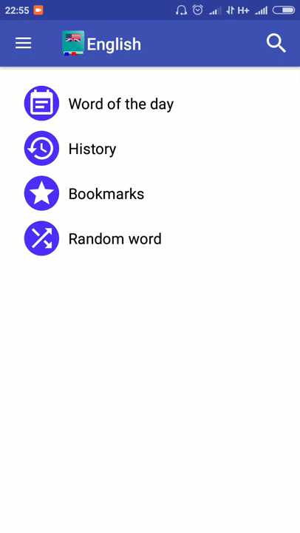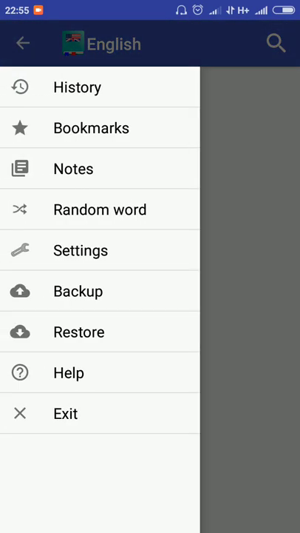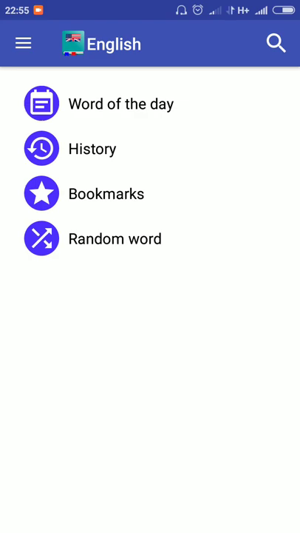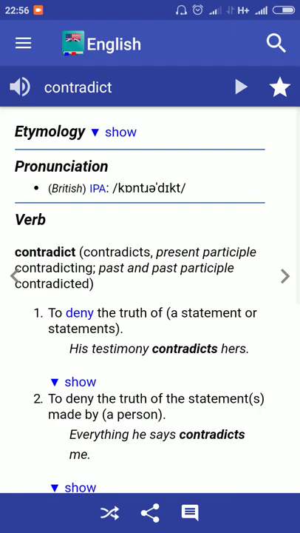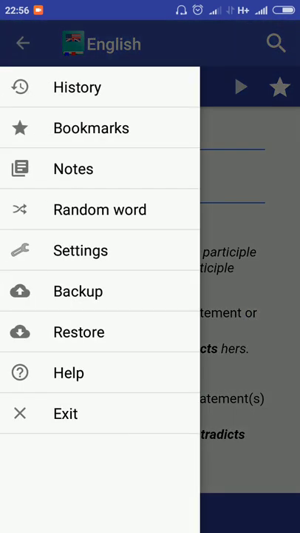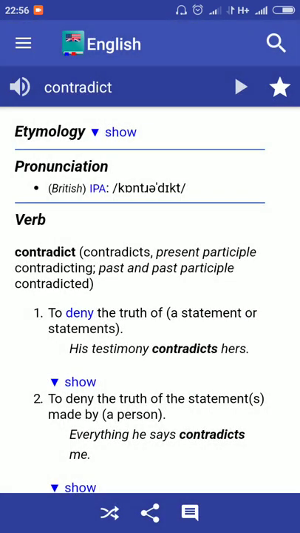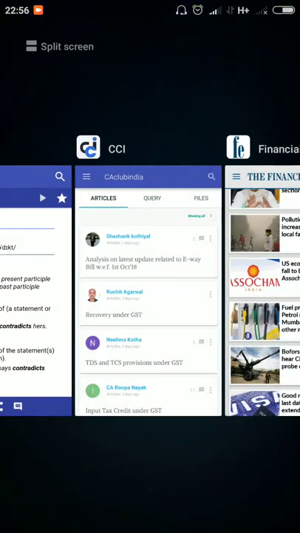Okay, so the next important application which I suggest to most budding professionals is the dictionary. I use one of the famous offline dictionaries, because if you find difficulty in understanding any of the words in your textbook or any of your reference books, this is the application which will give a lot of clarity on the terminologies used in your textbook. So this is offline, so you can use this dictionary application.